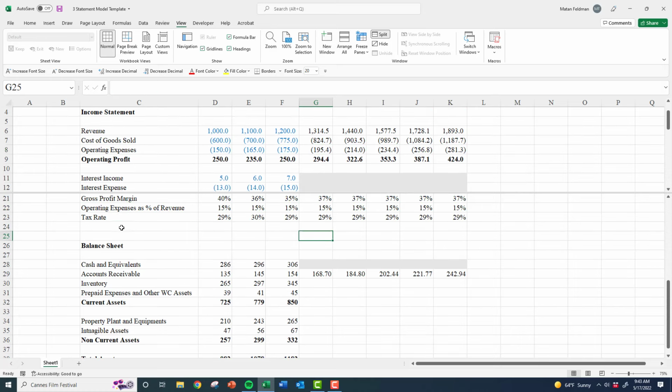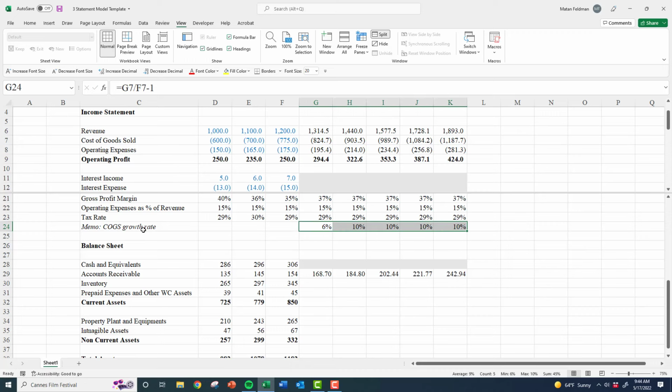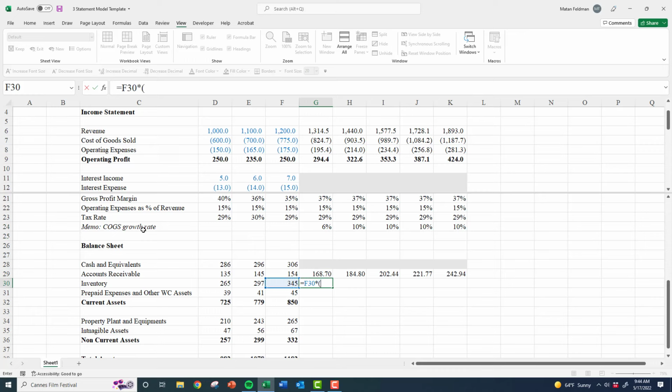In fact, I could probably put it in here as a memo, just so that I don't get too complicated with my formulas. Here's my cost of goods sold growth rate: this year's cost of goods minus last year's cost of goods is 6%. I'm going to paste that across. And so I'm simply going to grow my inventory from last year by 1 plus that cost of goods sold growth rate.